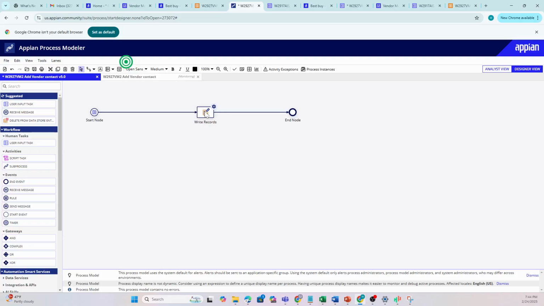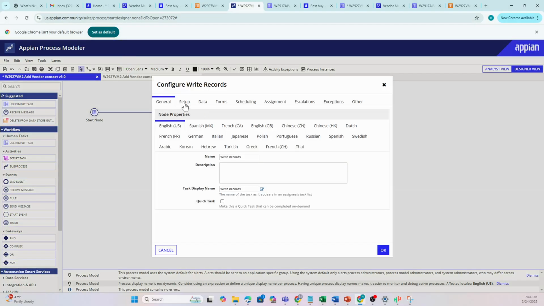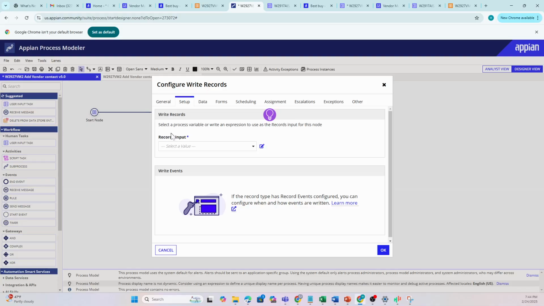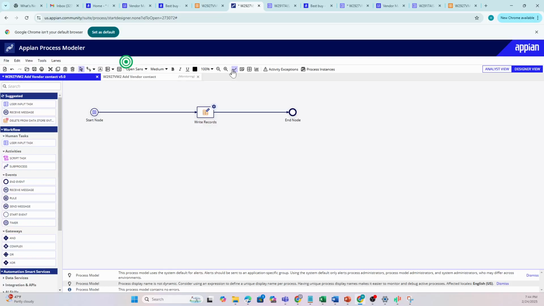So this smart service is actually doing whatever record we pass them, and then they're gonna write for us in the database, right? So in the record type setup ለማድረግ, I'm gonna open that, double click and click on setup. From the setup, it will have a drop down. It will ask me to select the record input, right? So automatically when I select the record, it automatically gets the applicant contact record type, right? That's it, I'm done, right? So I'm gonna do this guy.